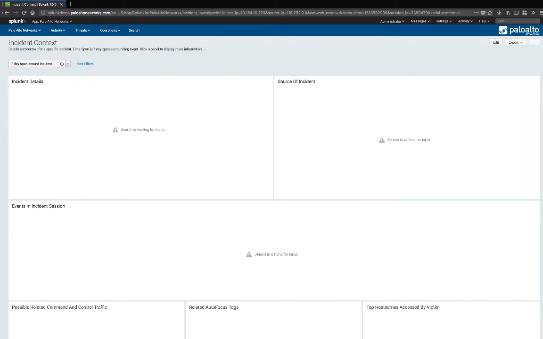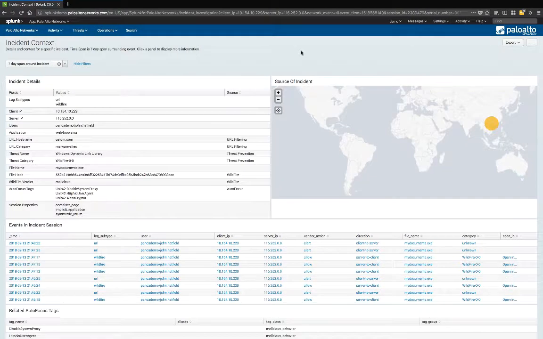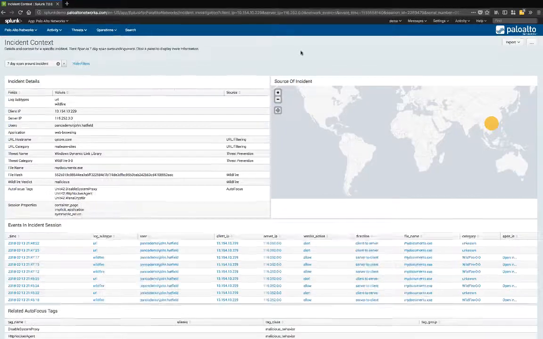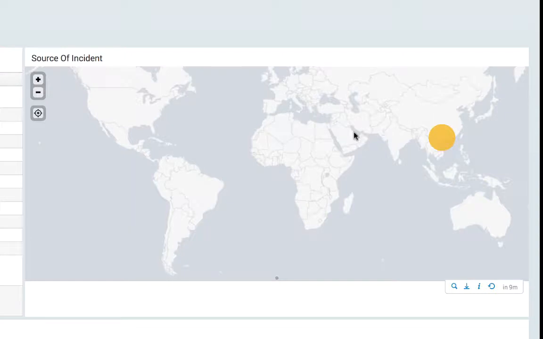When we designed this dashboard, we asked our customers about their workflow and what they did when they were investigating threats. They would tell us they would go to specific systems to investigate. They would open up the firewall to look at logs or endpoint logs, download PCAPs, check out VirusTotal, open AutoFocus to get more context. And what we wanted to do was learn from their workflow and provide a single dashboard that has automated that entire process. You can see right away the source of the incident, so we know where this incident came from.